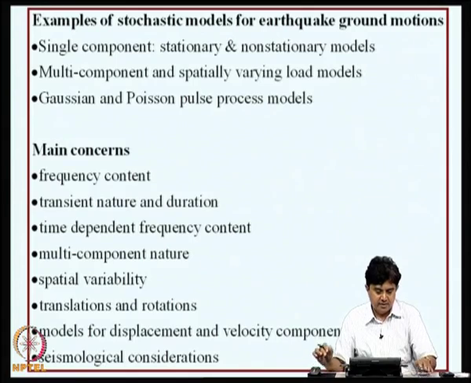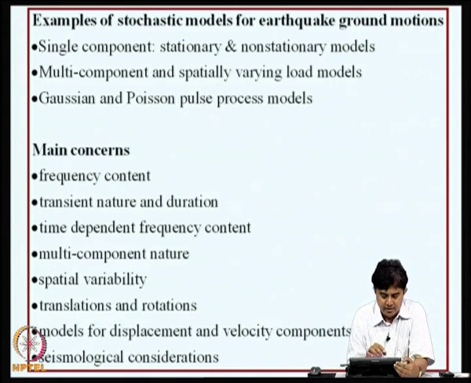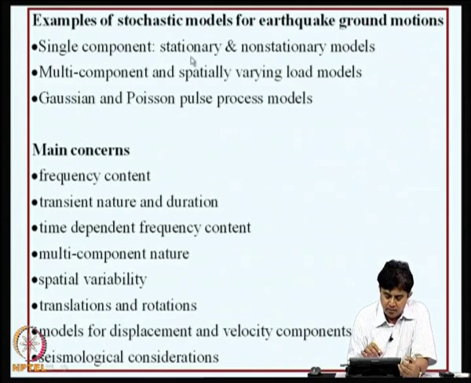Now, we begin the discussion on the next topic. How are stochastic models arrived at for earthquake ground motions? So, I will present a sequence of examples with reasonably increasing level of complexity, so that you get a flavor of how stochastic process theory has been applied in modeling earthquake ground motion. So, we will begin with discussion on single component. We will assume to start with the earthquake ground acceleration is a stationary random process and we will consider the question how to characterize its power spectral density function.